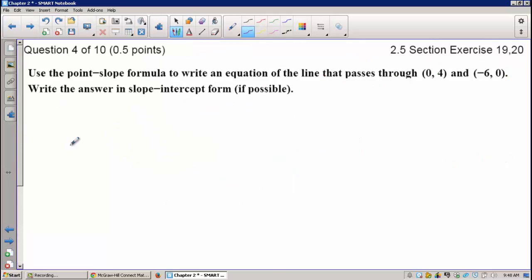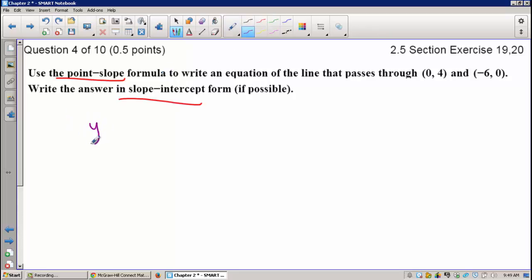Next question. It's getting a little bit harder, but still almost the same question. You are given some stuff indirectly though. Look, it says use the point slope form. Okay, first we need to get the point slope form, and transform it to slope intercept form later once you obtain it.